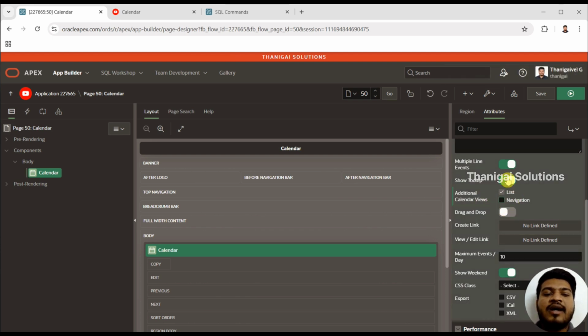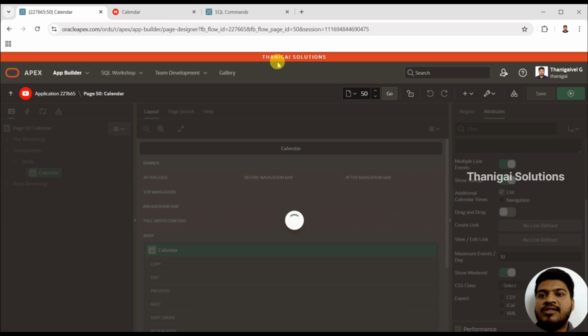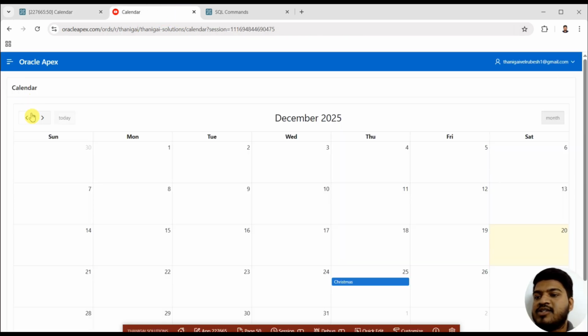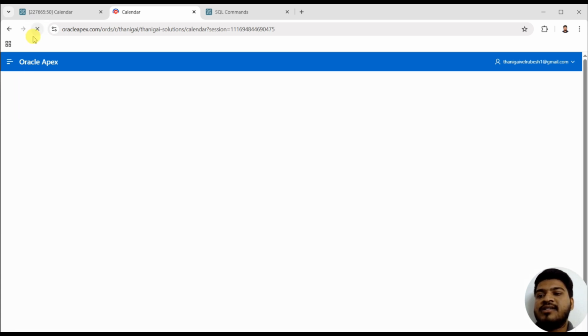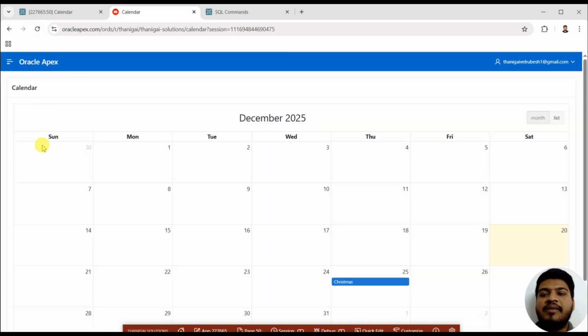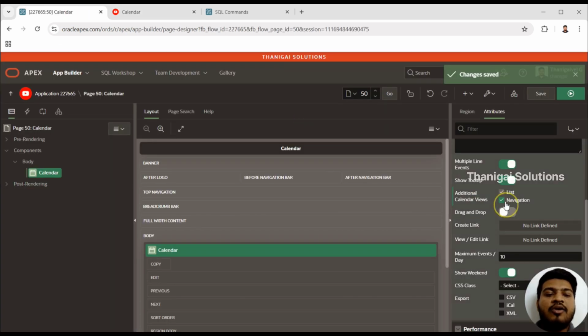And this navigation, I will just show this. You can see the left arrow and right arrow; this is the navigation. In some scenarios you need to display only the current month details or events, and you should not allow the users to navigate between the months. At that time, you can restrict this by disabling the navigation. If I refresh, then these navigation buttons will be disabled. So this is the use case of that. You can enable or disable the navigation, and you can use the list view.